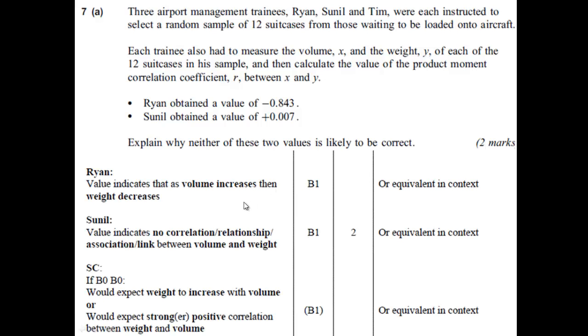Have a look at the mark scheme, and you can see here that they're both B marks, and you can get them just by showing that you understand each of them. And you can see there's a bit of leniency over exactly how you describe it. I would like this point to be made, although you can see here it wasn't essential, but I think linking in the expectation that weight would increase as volume increases is quite an important one, and sometimes it's necessary in these types of questions, so I would certainly get in the habit of doing that as well.